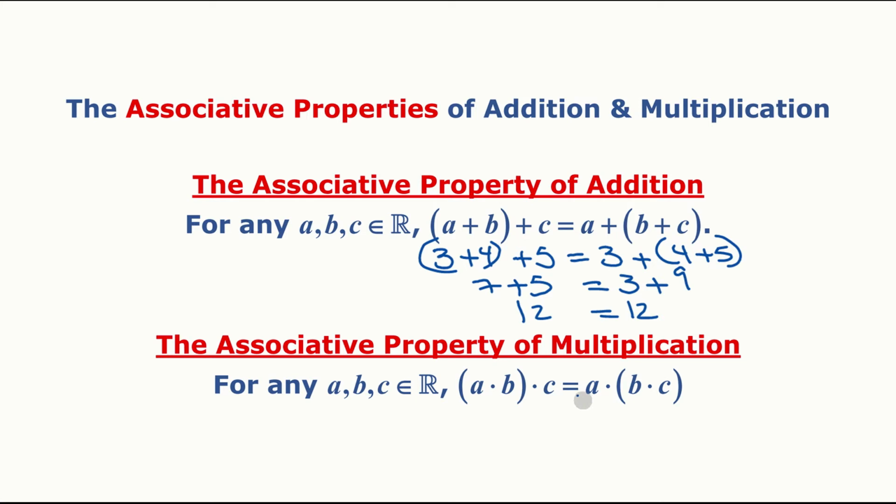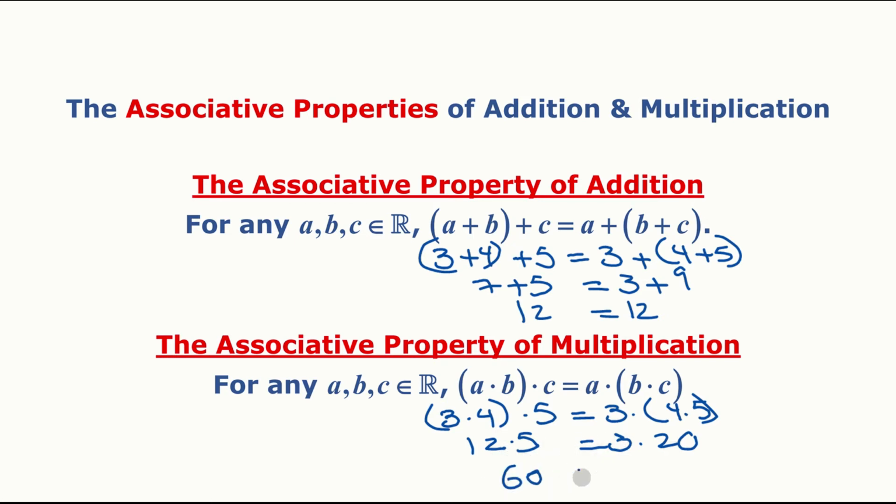And the same thing for multiplication, right? If you're multiplying three numbers, it doesn't matter if you multiply the first two and then the result by the third one, or if you multiply the last two and then the result by the first one. Again, we can use the same three numbers. Look at 3 times 4 times 5, and look at 3 times 4 times 5. Notice here you end up with 12 times 5, and here you end up with 3 times 20. Again, they look different, but notice they're both 60, like so. Okay, and that's what those properties are.